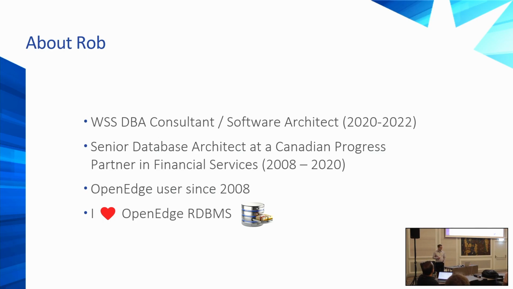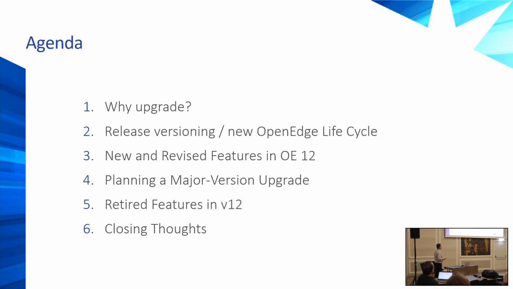So this is what we're going to be talking about today. Why should you upgrade? What are the benefits there? Hopefully I can convince you of that by the end of the session. I'm going to spend a little bit of time on version numbers and the new life cycle, relatively new, but that was covered pretty comprehensively by Oleg and Rob yesterday, so I won't spend too much time there. We're going to talk about a brief whirlwind tour of some new features that are in OpenEdge 12. This is not by any means a comprehensive list.